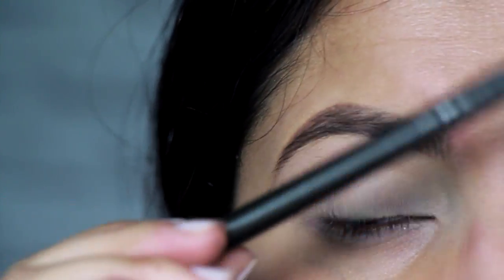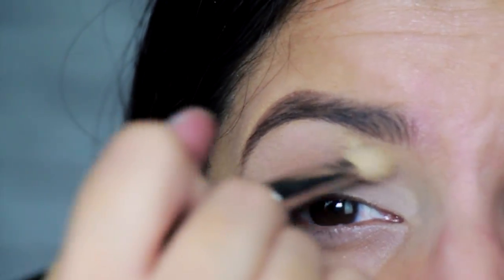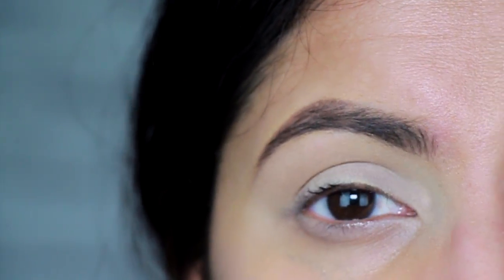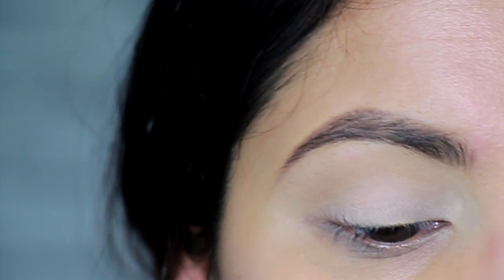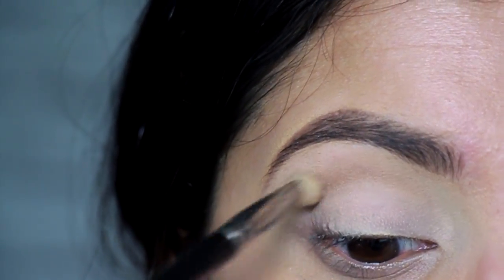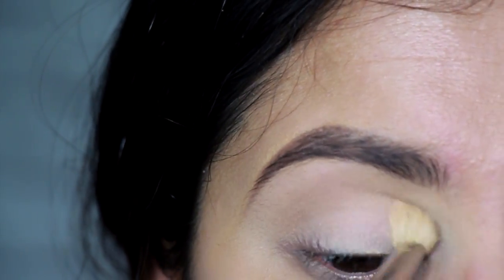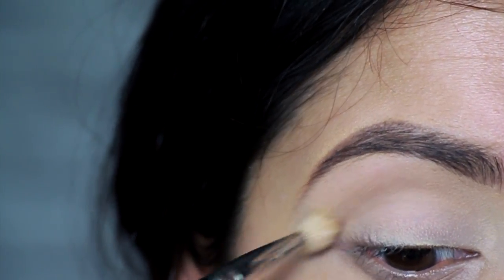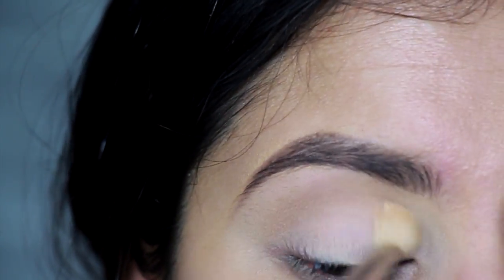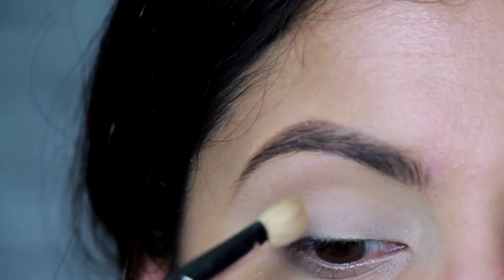And notice that I'm holding the brush at the very end. The closer you hold it, the tighter the color will be there, and then it'll be harder to blend out. The softer your hand is when blending, the easier it'll be for you to place the colors on the lid. So you want to keep your hand as far back as possible and take little at a time and blend it in the eye socket. And as you can see, it does the blending for you, and it takes it up under the brow, but not right under it to where it just looks like a big old mess.